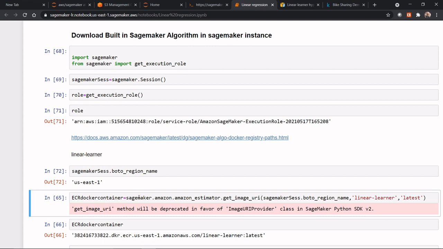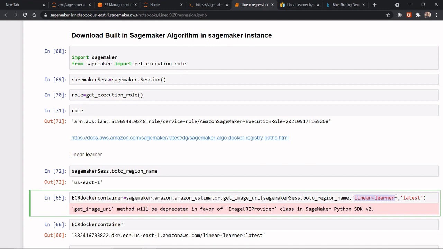Now the important part here is that we need to first see in which region we have a pre-built algorithm. This particular line goes to the region and checks whether this algorithm is available over there or not.